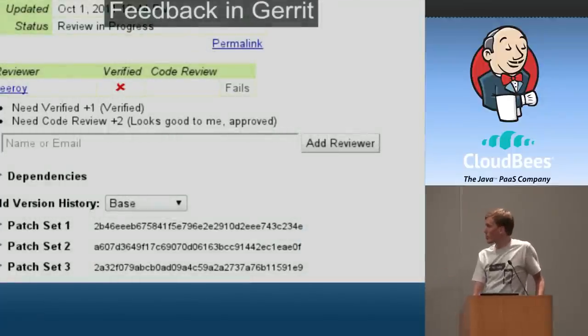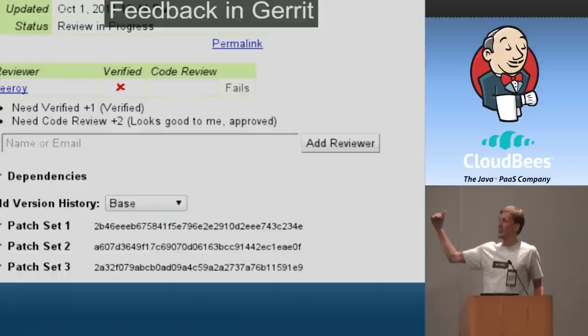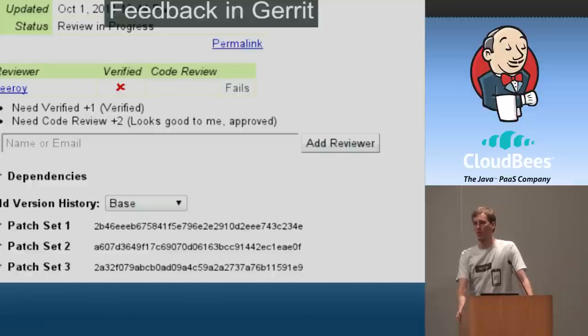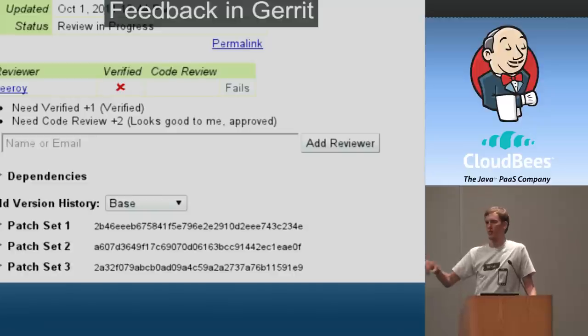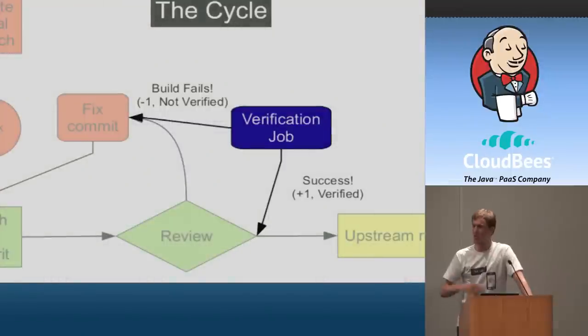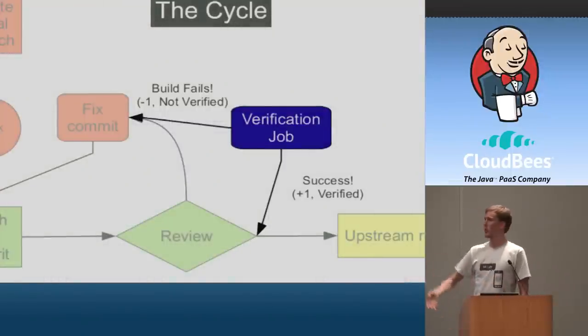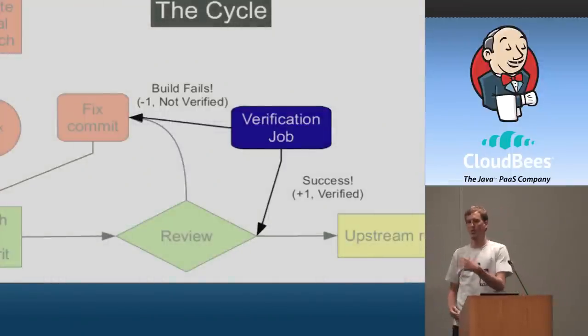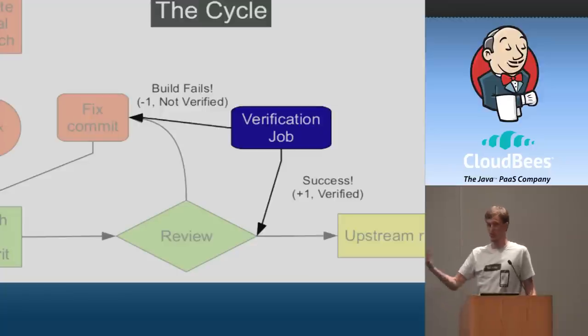The feedback in Gerrit is pretty straightforward. You get a -1 in our case, which means that if Jenkins hasn't approved this change, there is no possible way for it to be merged. This is pretty important for us because it's really tempting, if you're late at night and you've got deadlines, to say, I'll address these tests later. But we don't allow for that. The tests have to pass for us to get anything into the golden version of the repository. And so the cycle for developers is work, work, work, submit to Gerrit, Jenkins will run, and some of their colleagues will approve the change or reject the change.